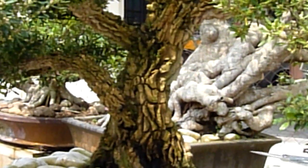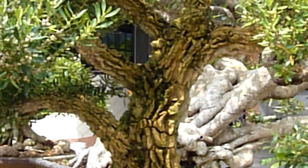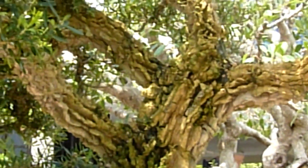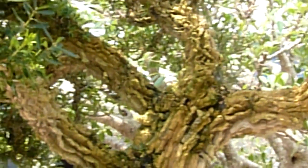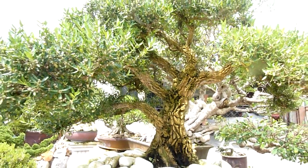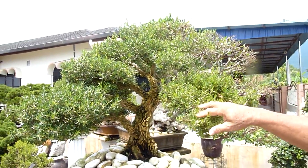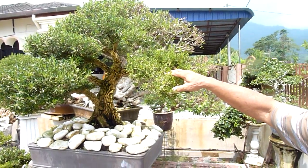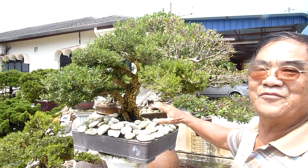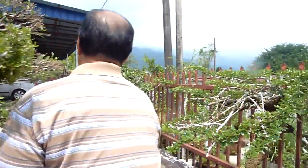And then here is a single plant. The unique aspect of it is this unique trunk, which has all the branches coming from one side and then balance on this side, you see? I have got to thin them off, then it looks better. If I thin them off, then the gutting won't be there. So what I do, I let it stay there for some time. Then you can see this one.